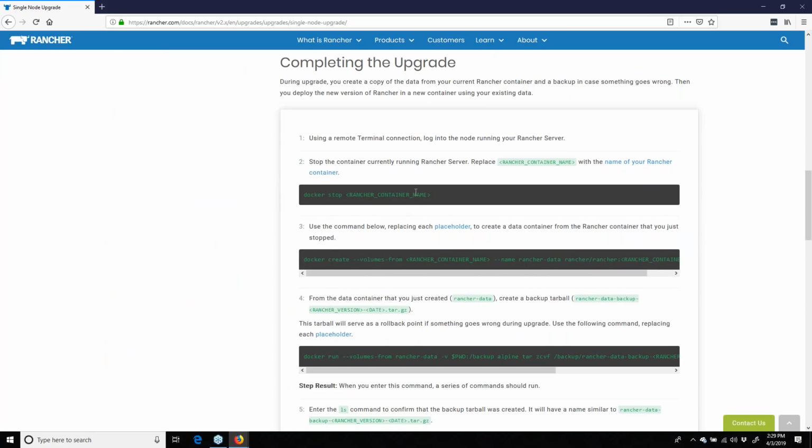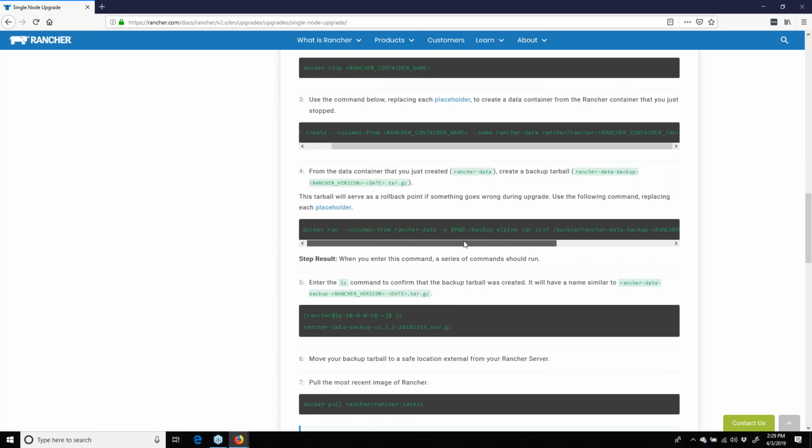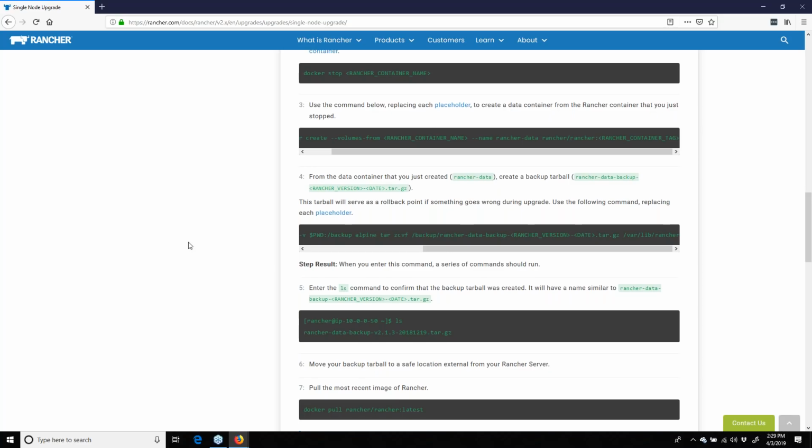Then you'll do a Docker stop of the existing container, and then you'd create a volume container from the existing version, and that would have all of your data for Rancher. Then do a Docker run with the volumes-from command with the new version of Rancher, and that would upgrade your Rancher version in a single node. In an HA scenario, it's very similar, except you're just changing the Helm chart command.